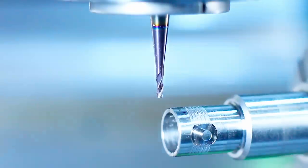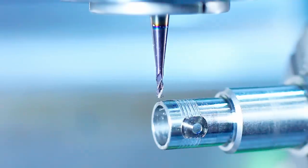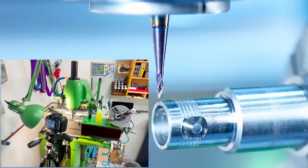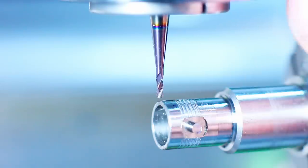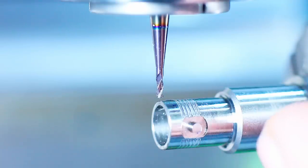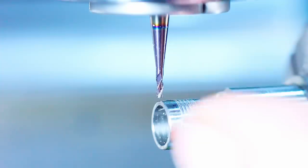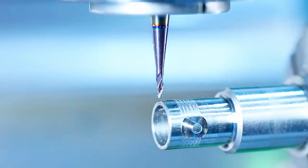One thing I have to say about the Deckel FP1, it's a marvelous machine to film on, no matter if we use the horizontal or the vertical spindle. In this case, we could have used the horizontal spindle too, because we don't need the quill at all. It's all milling. But I'm not exactly sure why I did it with the vertical. But as you see, it works out perfectly. And we're not doing any heavy roughing, so the vertical spindle is doing extremely well here.